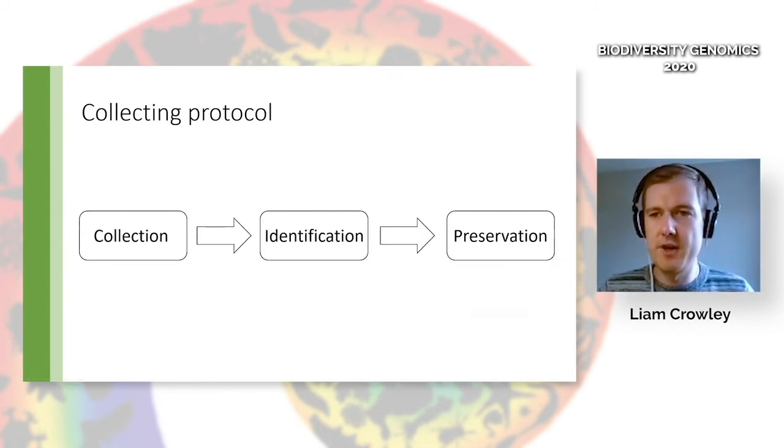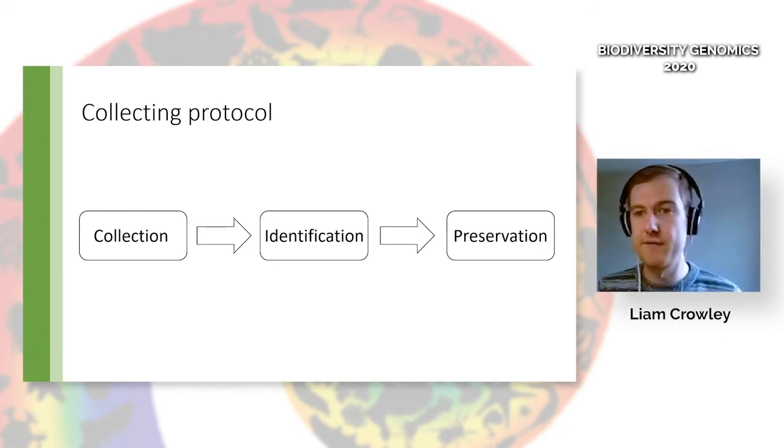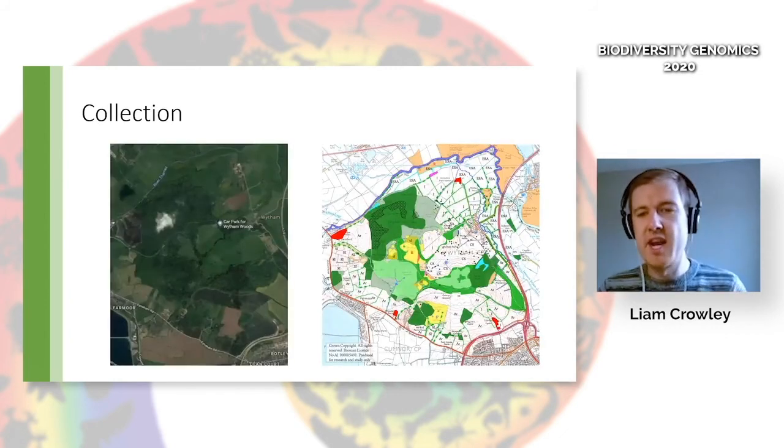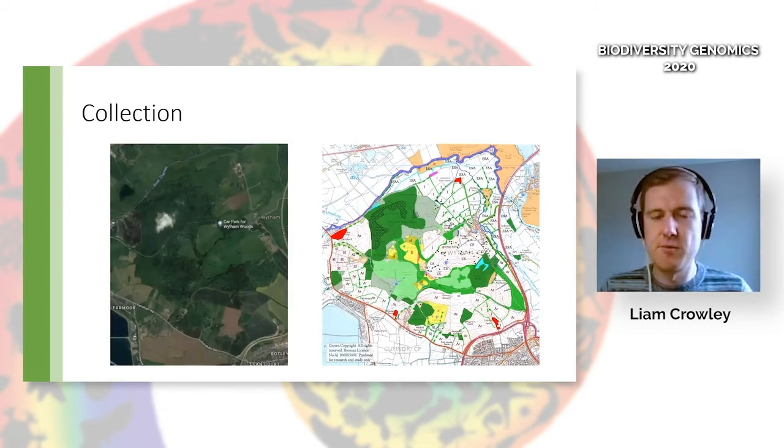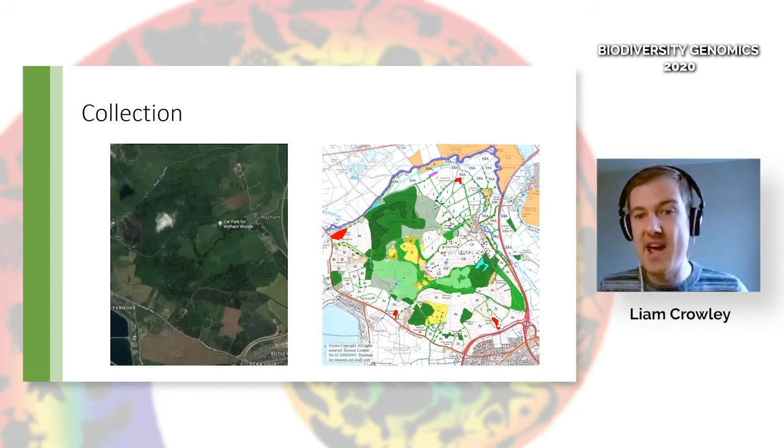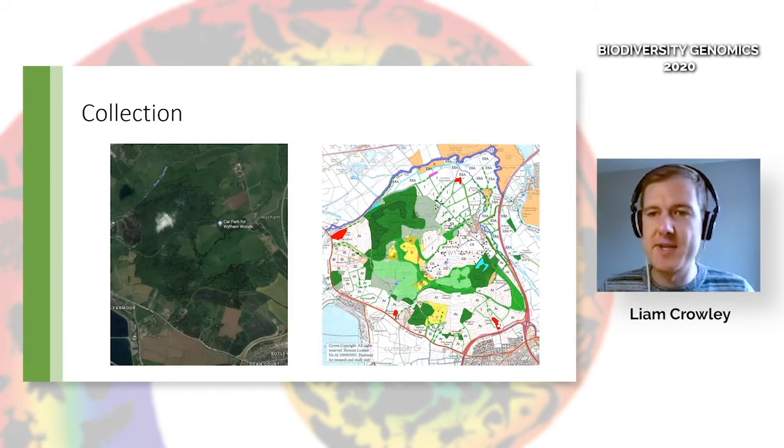Day-to-day work on the Wytham Genome Project largely focuses around the collection, identification and preservation of arthropod specimens to go to Sanger for the full genome sequencing. Collection is based within the 1,000 acre wider Wytham area, and this covers a range of habitats, not just woodland, with lots of different forest stands of different age and management histories, but also areas of calcareous grassland, fens, wetlands, and even agricultural areas from the university farm.